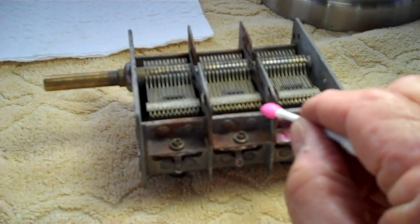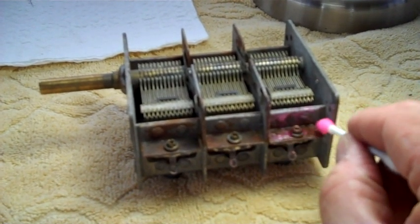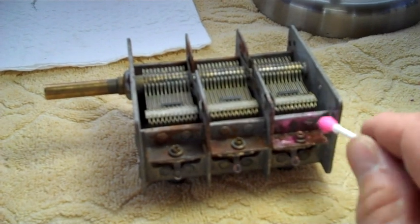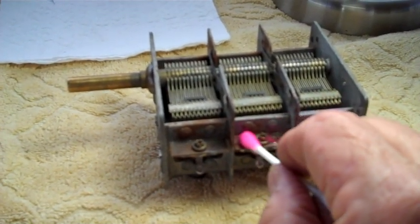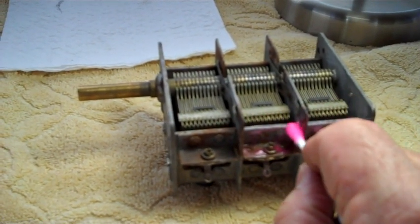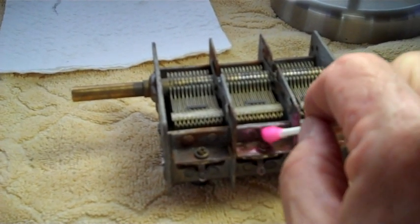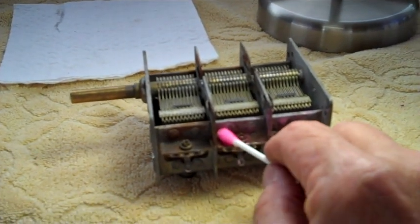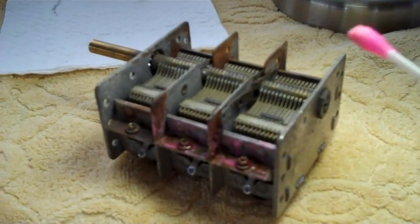Put it around there. And working on your tuner, getting the rust off it, is not something you can do in one shot. It's going to take probably 2 days of putting it on, letting it sit, washing it off. It takes a long time, because you have to be real careful. It's not like you can just slap it on there and let her rip. You don't want to do that. These tuners are very valuable.